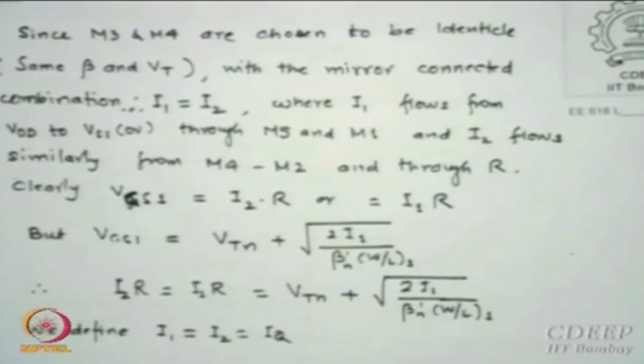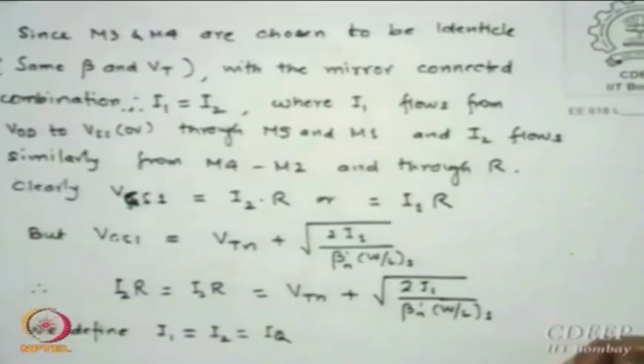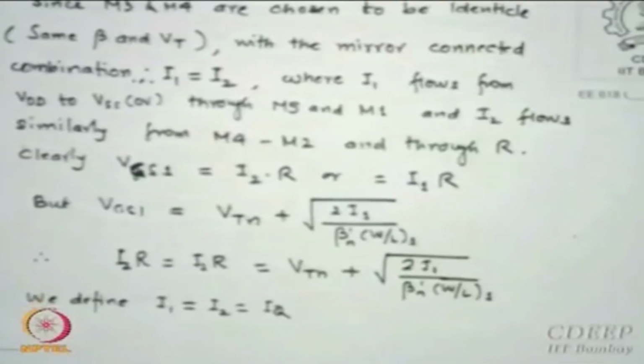So I will start looking here. I already said let us say I1 and I2 are mirrored, so equal. I1 flows through VDD to VSS and M5 and M1, I2 flows through M4 to M2, which is what I am saying, this going here, this going here. So VGS1 is I2R, which is the same as I1R, same as IR, you can say IQR. Let us define the current I1 equal to I2 as I quiescent. Why did I start using the Q word now? Because this is DC current and is going to bias the next circuit of your choice, is that correct? So it is called quiescent current.